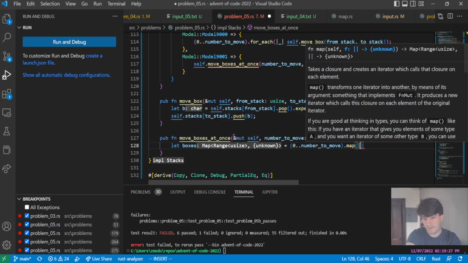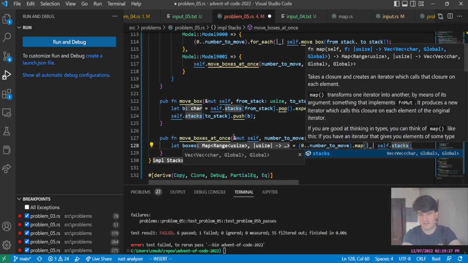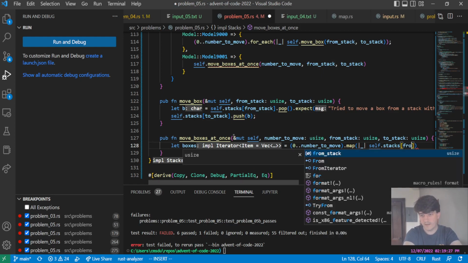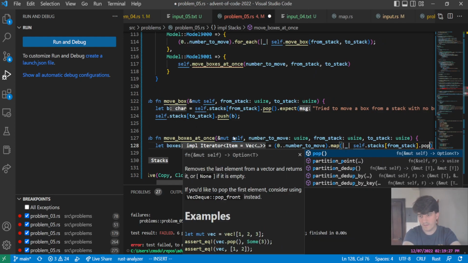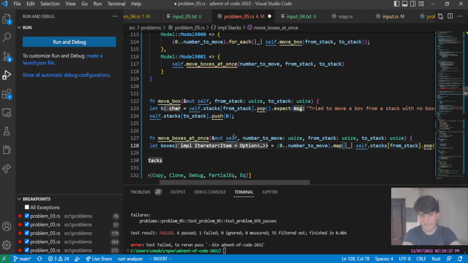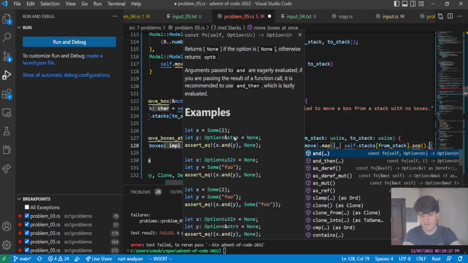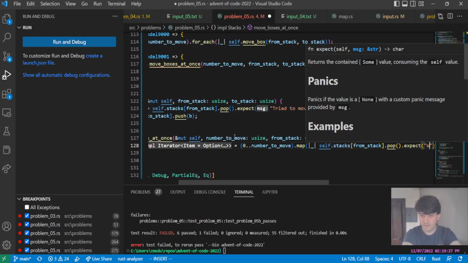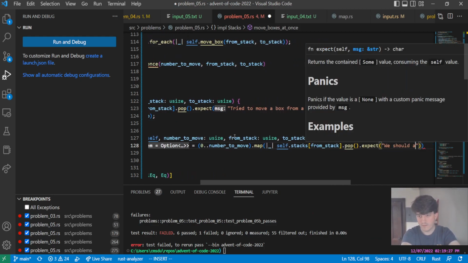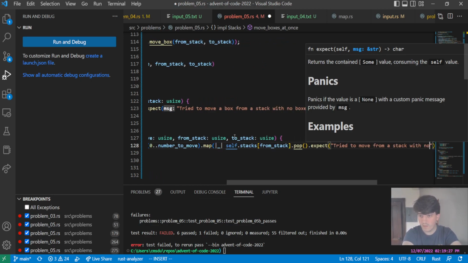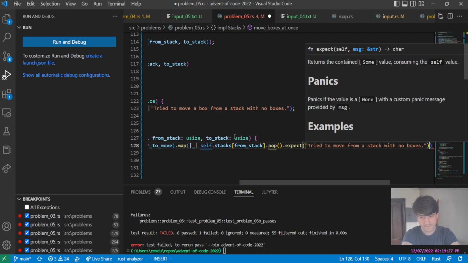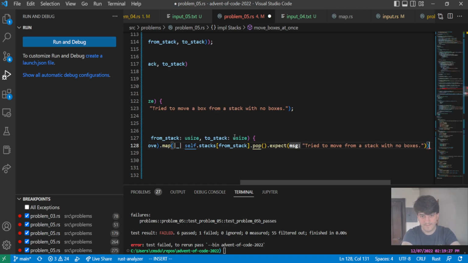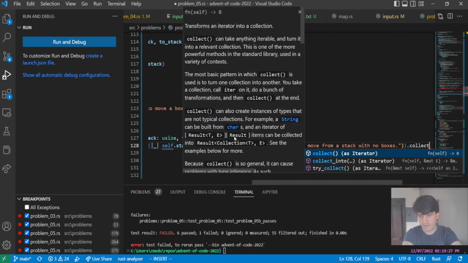We don't need the thing. Self dot stacks from stack dot pop dot expect. You should always try to move from a stack with no boxes. Collect this.